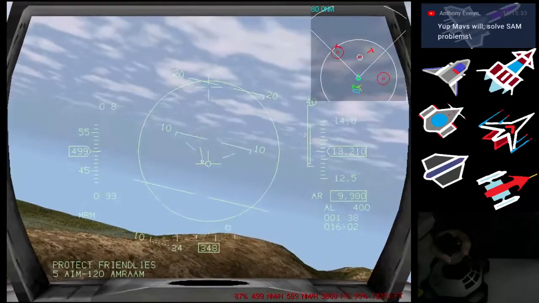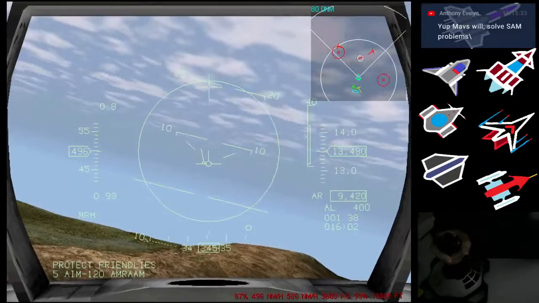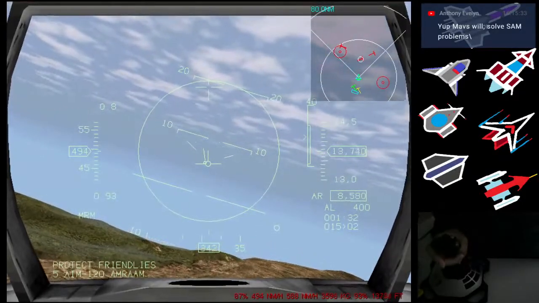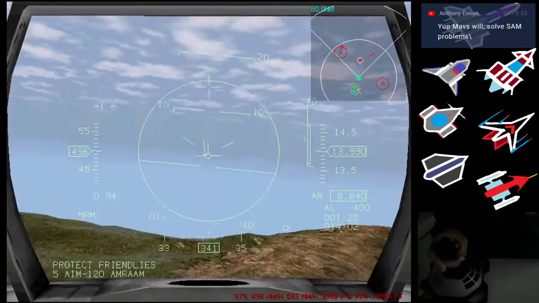I want a game that simplifies a lot of stuff, but still presents it to you in a decent manner, and everything still bloody works. Jane's USAF does. Remember when Electronic Arts didn't used to suck? I tried too hard to.